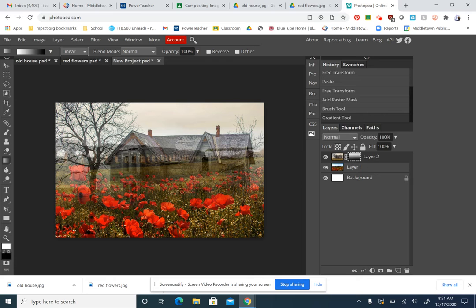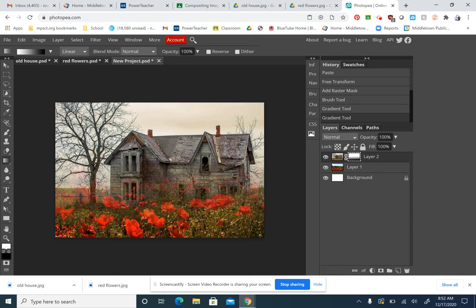Now, if you don't like the way the gradient pulled, you can always click and drag it again. And what's nice about the gradient is it is a very smooth transition. The brush is going to be a little bit more challenging because you have to set your own opacities and you have to really have a steady hand for this as you're brushing. So maybe compositing with the gradient tool can be a little quicker, a little bit more precise. So try brushing, try the gradient tool, and try compositing two images together.